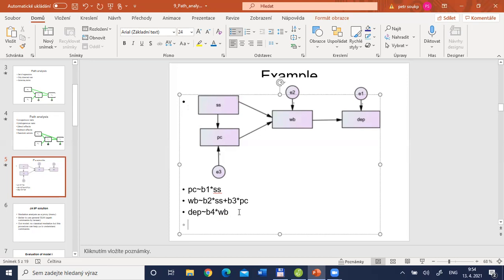So if I would like to compute the indirect effect, I would call it, sorry for this typo, once again, I would type indirect, underscore. It would be from social support to well-being. So IND, underscore SS, underscore WB. Then the assignment symbol in Lavaan. And then I need to define what is the computation of this indirect effect. So can somebody help me, which coefficients should be multiplied if I am evaluating this indirect effect?